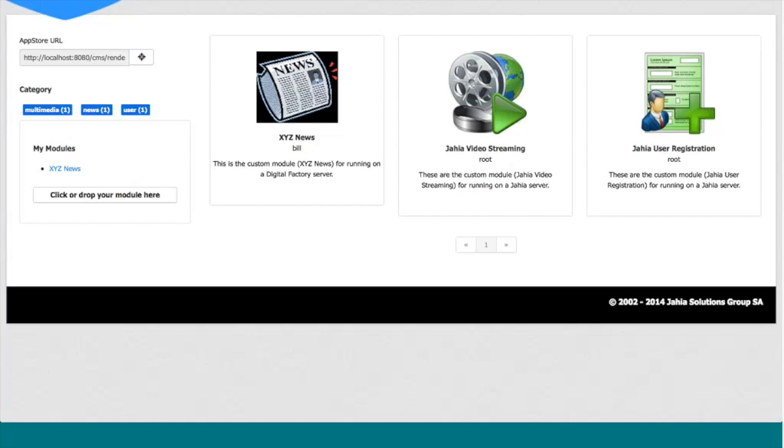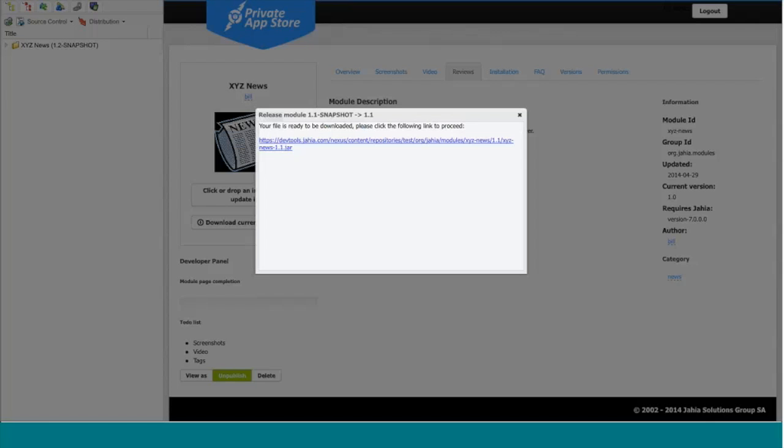So for app stores, there's built-in roles for these, and we'll see these in the next webinar. You can designate who in your company has rights to be an administrator for the app store, and then you assign developers. So I'm working as a developer role here for Bill. So he cannot change the app store properties here, but you can see that he can upload modules. And then any module with his name here he can work on, but any other ones he's not going to be able to modify, just review. So here's my release done.